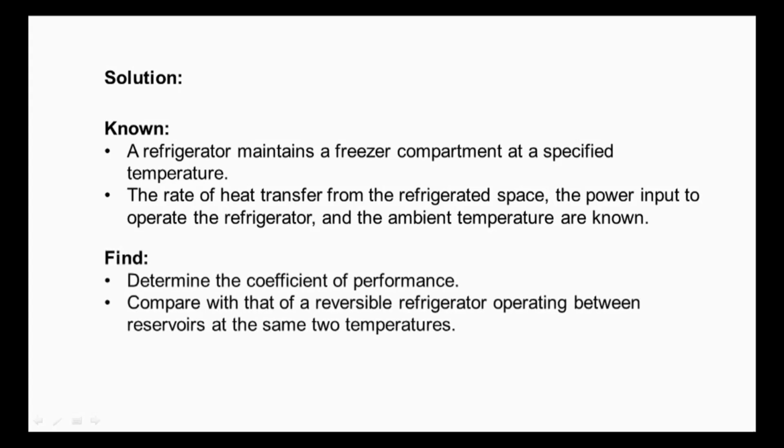The next thing to do is to summarize what we have to find. This is, again, the same information we highlighted in green in a critical read of the problem statement, presented as a bulleted list. Determine the coefficient of performance and compare it with that of a reversible refrigerator operating between reservoirs at the same two temperatures.